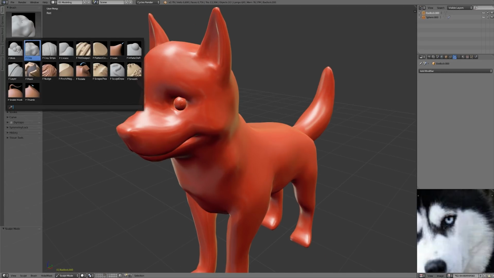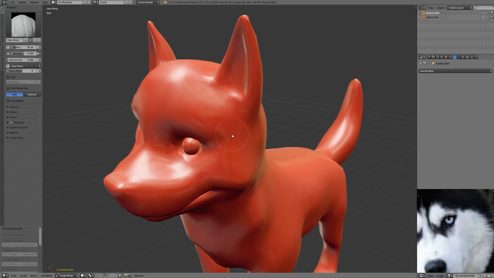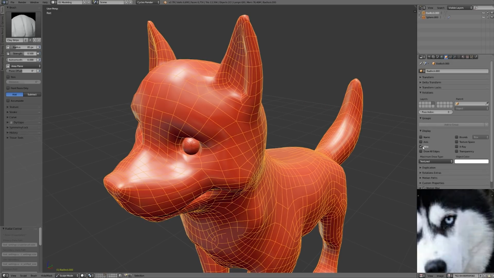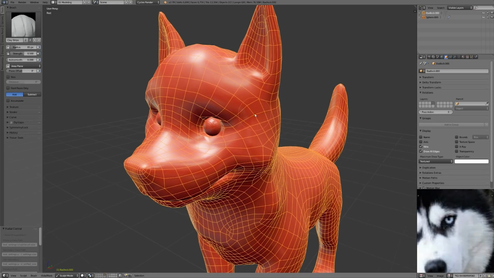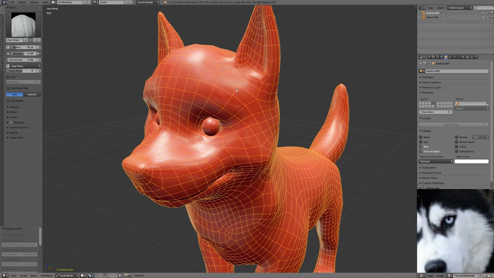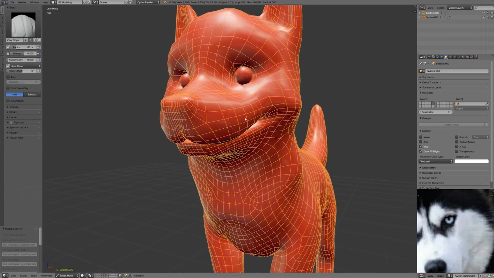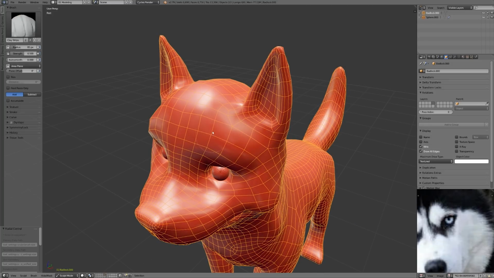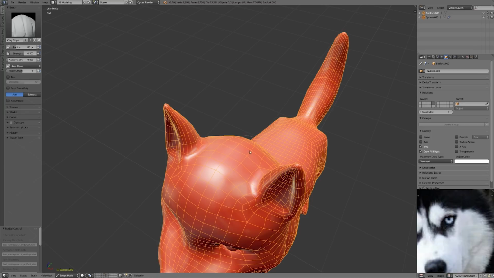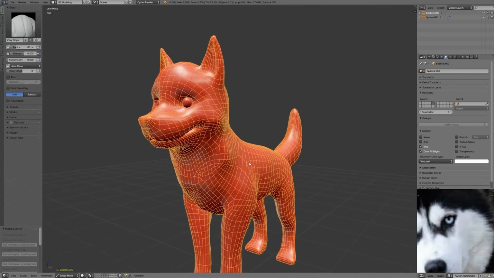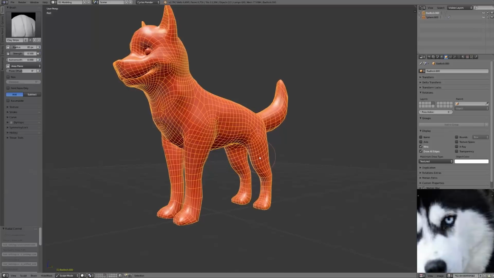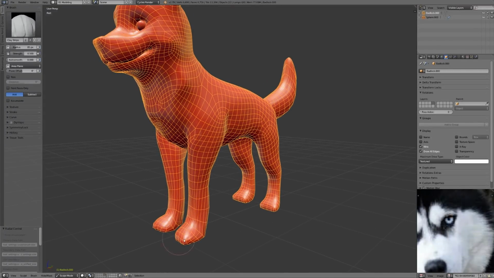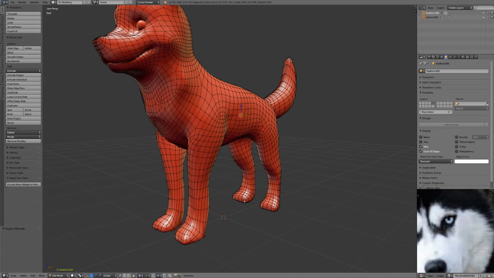Even if it's just regular topology, one thing that might help is to turn on wires and draw all edges. That way you can actually see how your vertices are being moved as you move them. Doing things like this can definitely save you a lot of time instead of just trying to push all of these vertices manually. So that was mostly the tip that I wanted to give on this model. Really, it looks super friendly. The only thing I would fix is the eyes, and it looks like you have the skills to try to tackle the feet, so if you want to give that a go, I think you could do a great job on that.